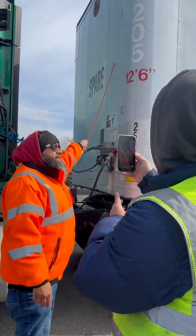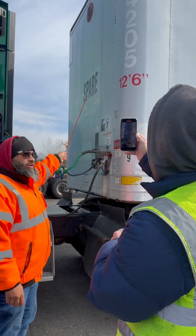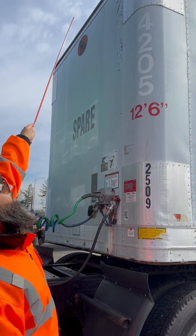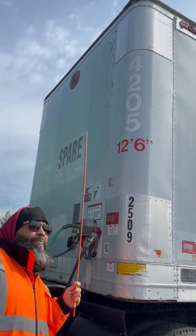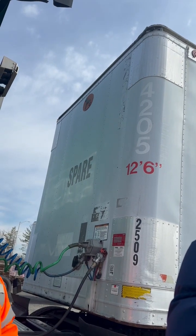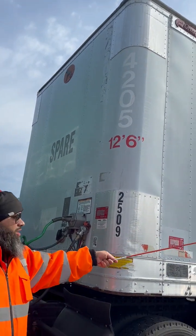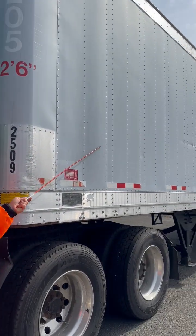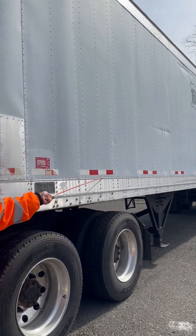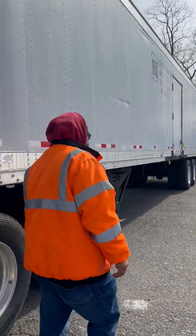My trailer bulkhead, not cracked, broken, or damaged. There's no bulges that would indicate a load shift. Up top, I've got two amber lights. They're properly mounted, not cracked, broken, or damaged. They have one function. They are my clearance lights. Looking down the length of my trailer, I see no bulges that would indicate a load shift. And I have DOT tape that runs down the length of my trailer.